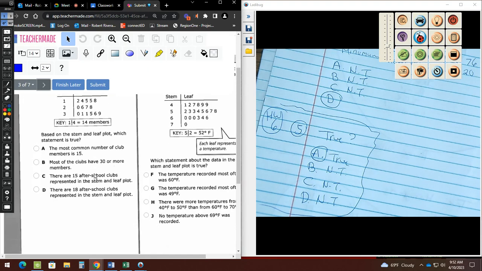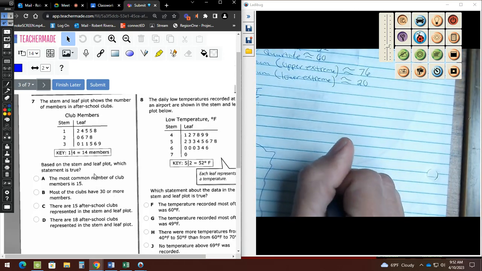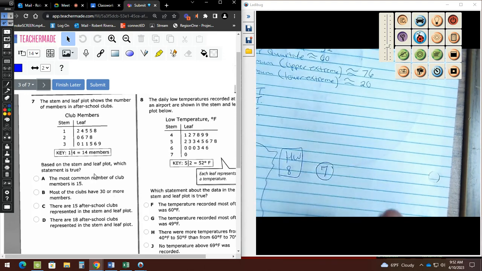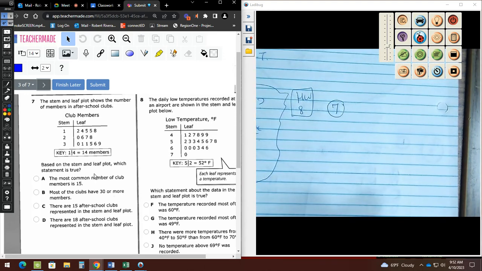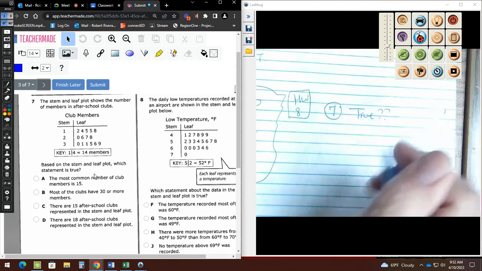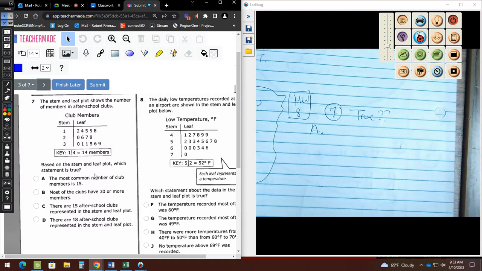Now we're going to read to see which one is true. Ready? This is number 7. Point 1 will be number 8. Okay. They want a true statement again, so true. That's what they want. So I have to go choice by choice, and you have to do work. We'll see better.